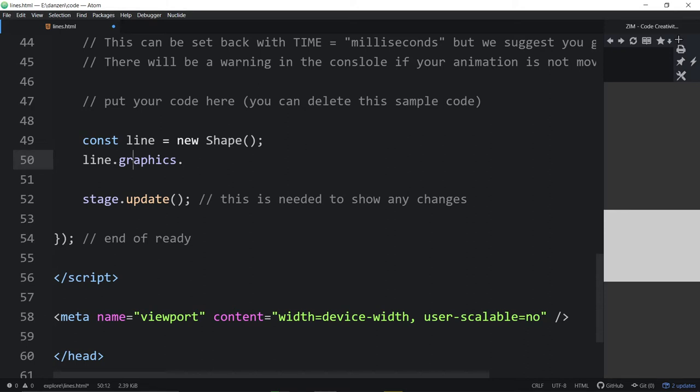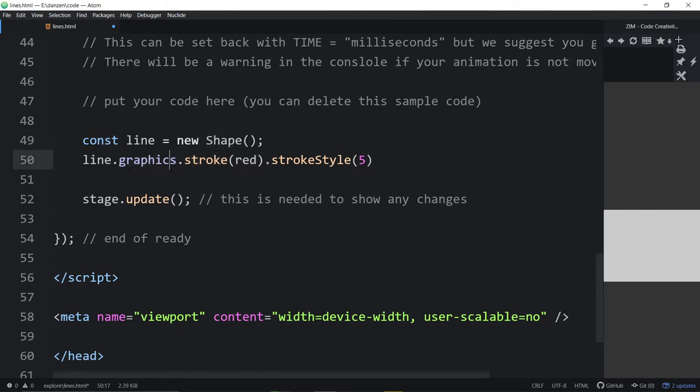Well, we got tired of doing that. This was just a bit annoying. So what we did is there's stroke, for instance, and there's also dot stroke style, like that. And we would put things in here. This is the color of the stroke, red, for instance, and this is the thickness of the stroke, 5, and then there's other information about the stroke there. And these things would then work on the graphics property.